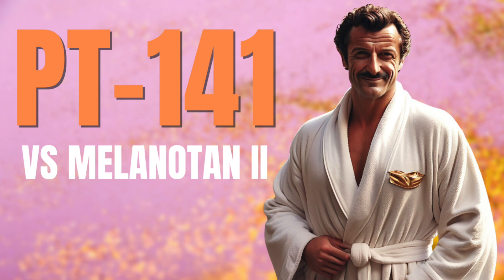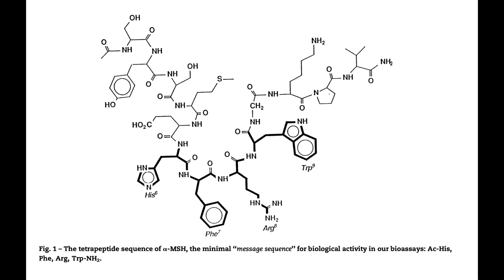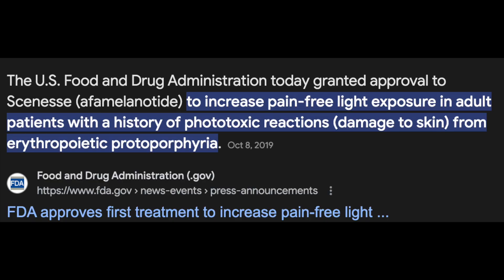MT2 is predominantly evaluated in the context of skin tanning because there are clinical scenarios in which this could be beneficial. However, MT2 is discontinued in clinical research pretty much due to the unwanted and seemingly unpredictable nature of the aphrodisiac effects it produced. Not to mention it was more worrisome when it came to cancer than its less potent friend, melanotan-1, which exhibits a pretty favorable side effect profile, non-malignant findings, and has been FDA approved for assisting people with EPP — erythropoietic protoporphyria — obtain pain-free light exposure, and is also being investigated in the context of acute ischemic stroke.